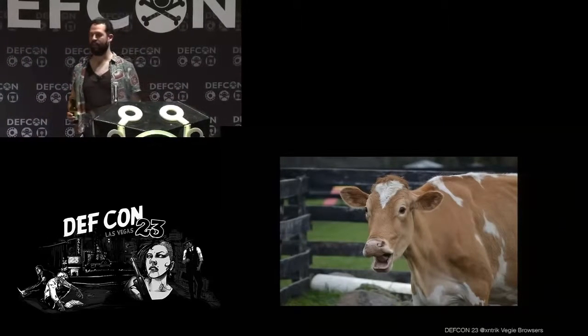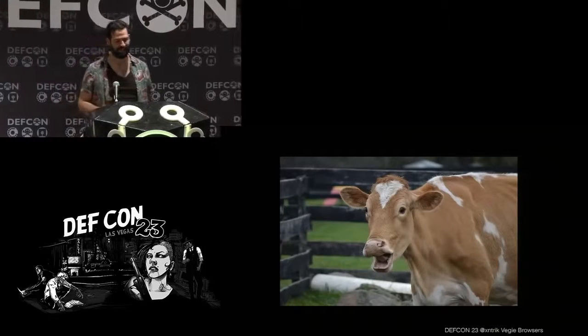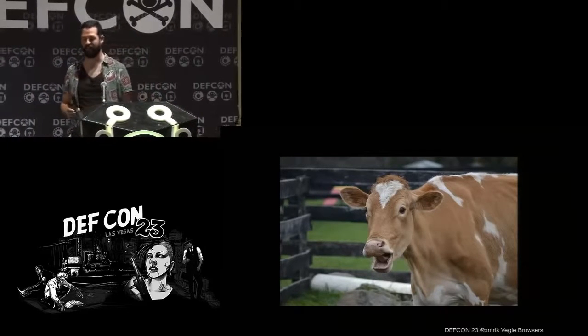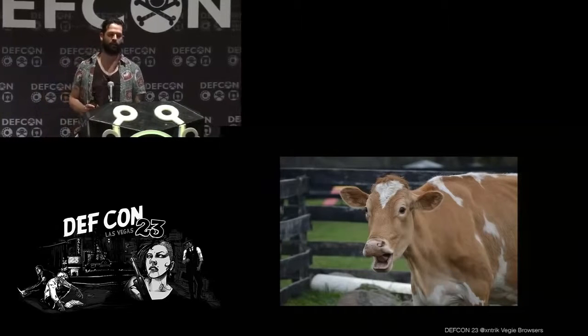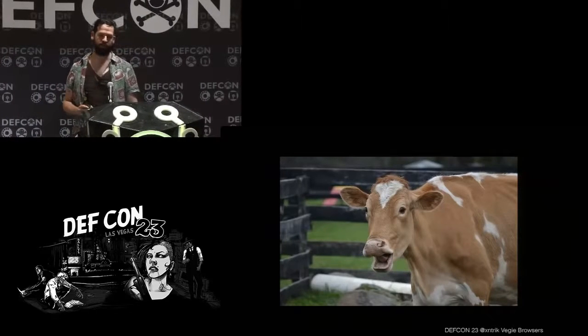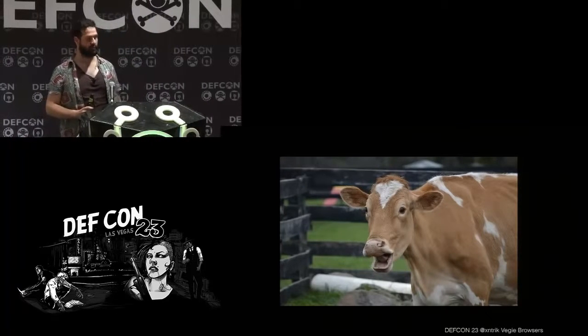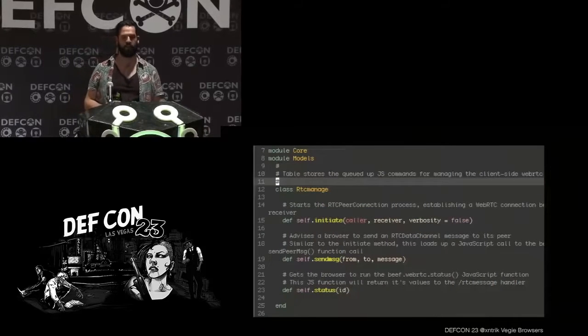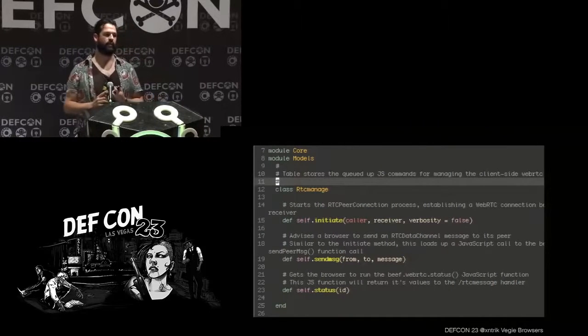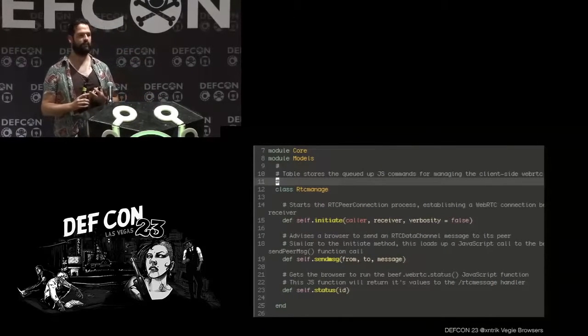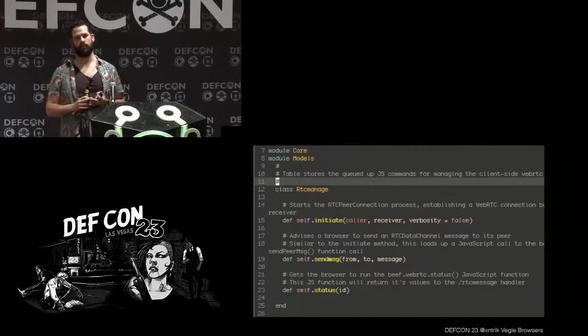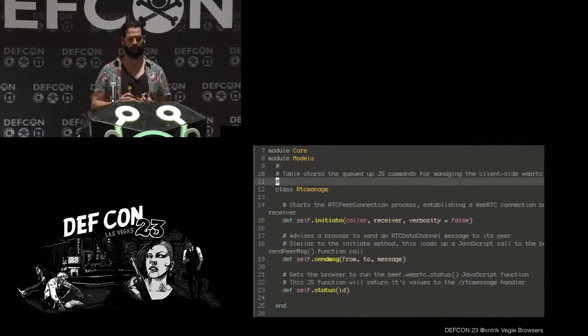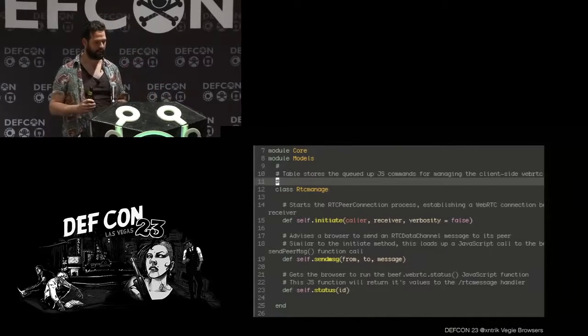So there's a few things happening under the hood, 10 minutes. A few things happening under the hood for BeEF to behave in this way. I'm going to run fairly quickly over some snippets of terrible Ruby that I've done and some JavaScript. The first thing is that we have to establish some new database models inside of BeEF to be able to handle signaling messages and command module execution and other payloads and other things to communicate the specific RTC stuff to the browser.